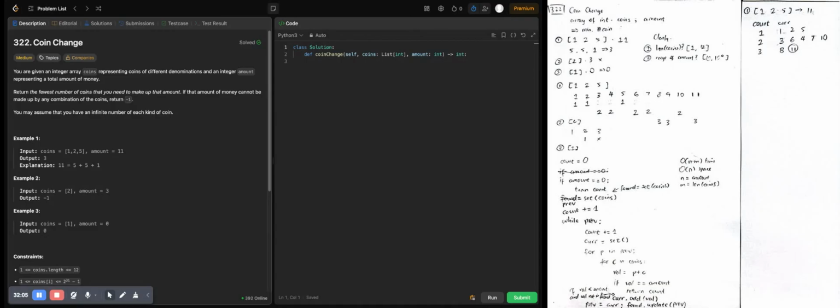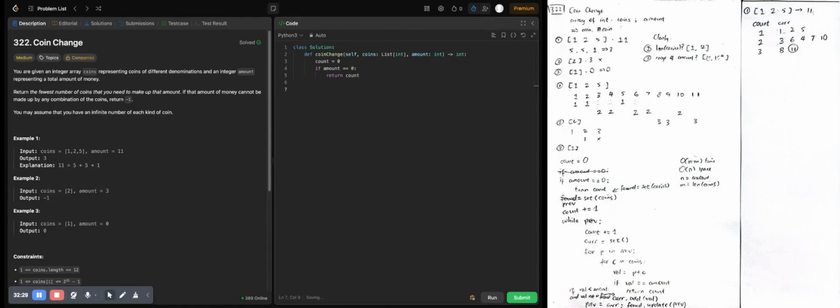Now let me input my solution into LeetCode to make sure it works as expected. Count starts at 0. If amount is 0, then we return the count.